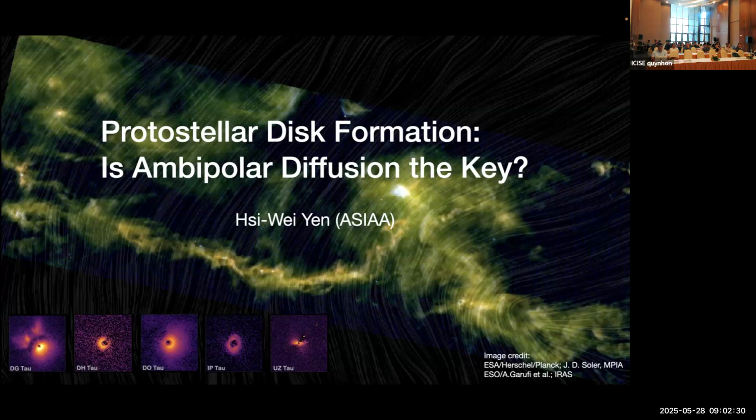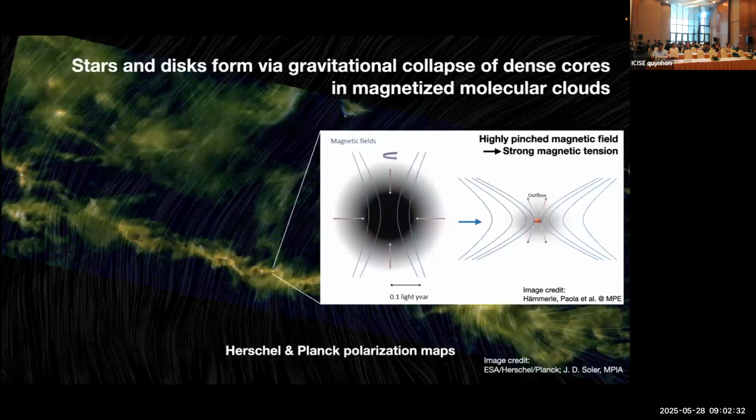So we know stars and their surrounding disks form in magnetized molecular clouds. So we have this kind of dense core with magnetic field. Once it starts to collapse, the magnetic field is dragged inward by inflow material into this kind of hourglass shape, which was also presented in a previous talk. So once we have this kind of bent magnetic field, it will induce tension force. And that tension force can slow down gas motion, the so-called magnetic braking.